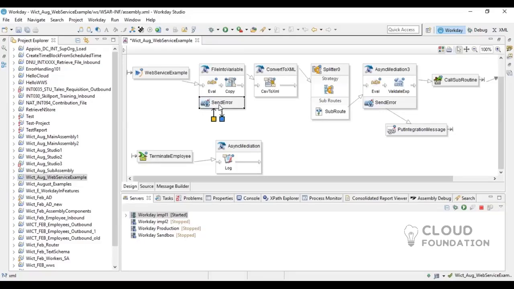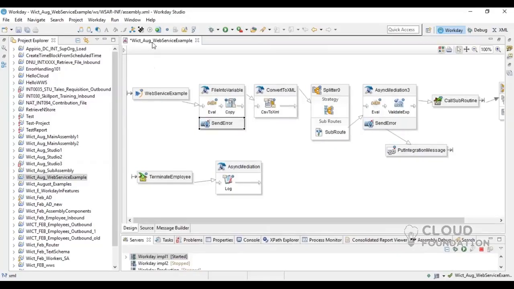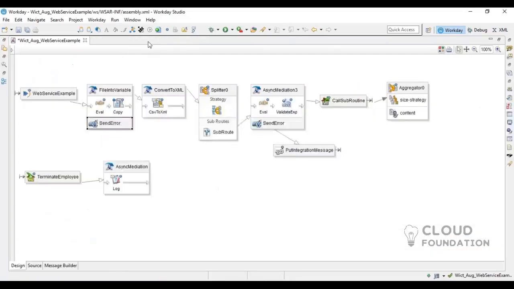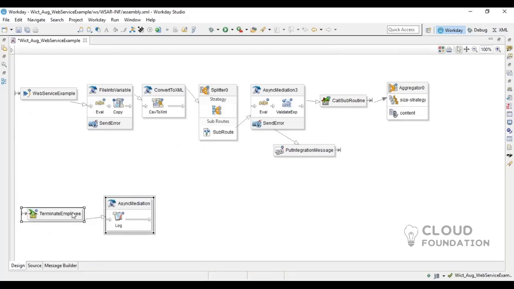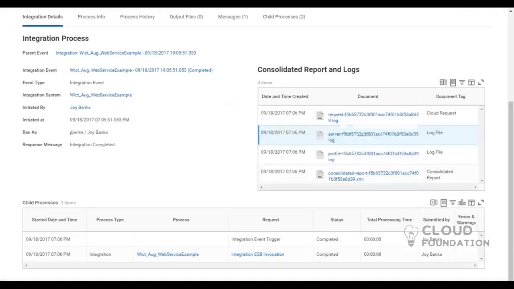I'm going to use the send error, and this will allow you to execute another set of steps. So here you can write some code and link that code to the send error. So what do I want to do if any exception or error occurred in reading the file? First you should have the idea on that. What do you want to do if an exception occurred? The general practice is, when there is an exception, we write an integration message. We write a message to the integration event here.